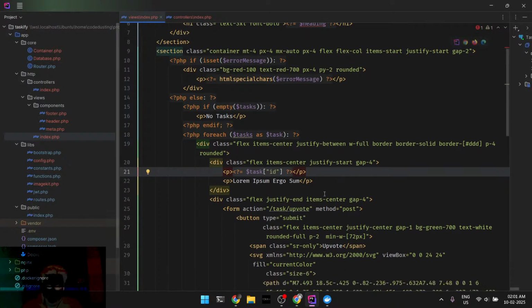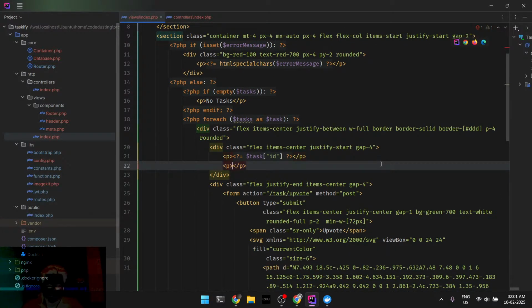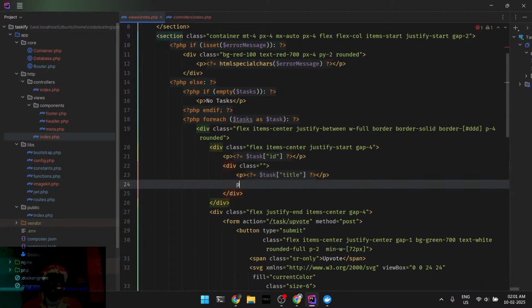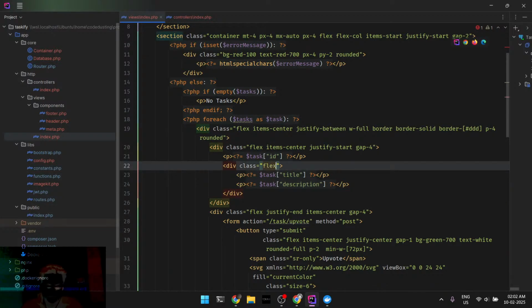Okay, now that we have this, here it will be PHP task followed by id. This right here will be PHP task followed by title, and we need to make sure this is a part of like this, and then this will be task description. Let's have it as flex column, items-start, justify-start, gap of 2.